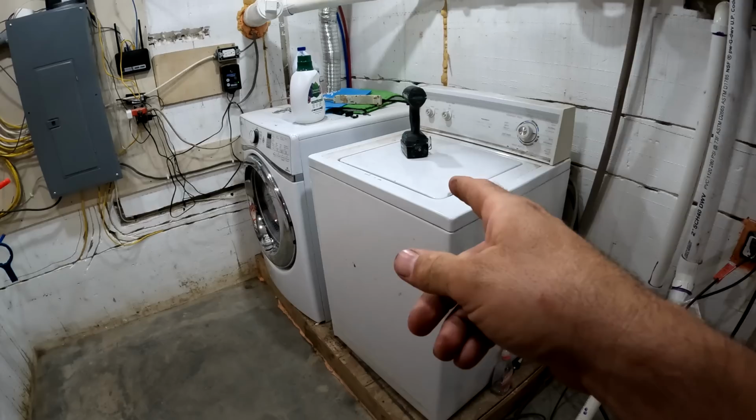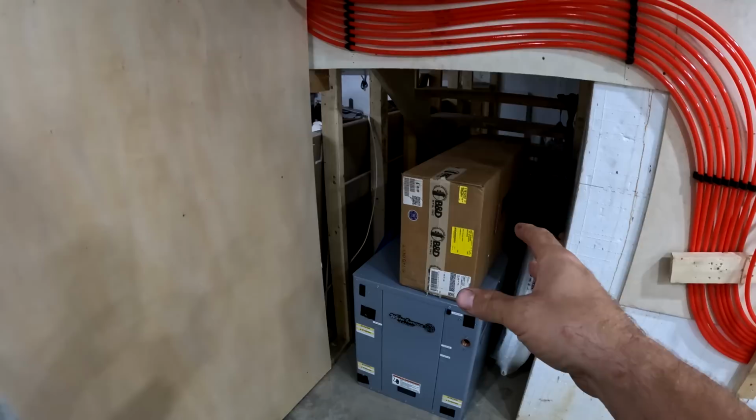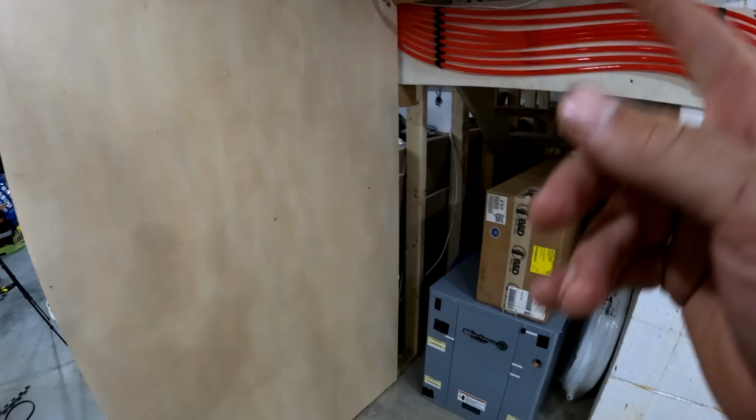I'm gonna try to put the flow center right there. Basically the flow center, I'll get into this later, but to just give you the gist of it, the flow center is basically the pump and the mechanisms to bring the loop in from the outside. And I believe that's where you would hook up the flush cart too. And that might be gibberish to most people, but once I get that installed, I'll show you exactly what it does.